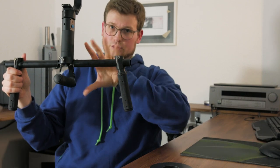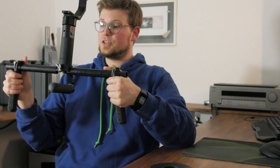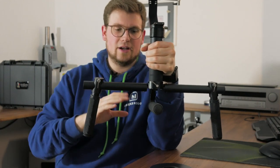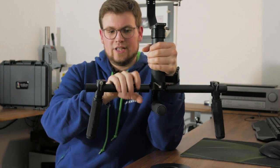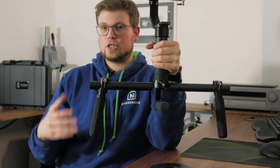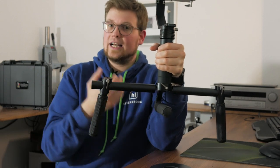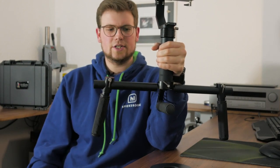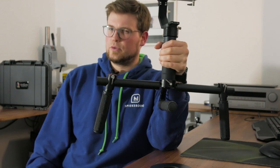Such a rig is also very convenient for attaching accessories. We can easily attach a little monitor or a cell phone connected through WiFi to have an image of what we're actually filming. You can also attach a LiPo battery pack using an adapter you can buy for this gimbal, giving you a much larger and maybe even cheaper energy source. It's a bit bigger so you have to attach it to the rig, but it's very convenient especially if you're already into RC racing and have those battery packs lying around — I think it's 3S LiPo batteries.